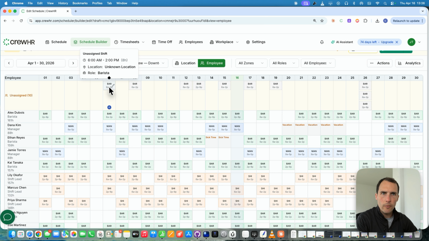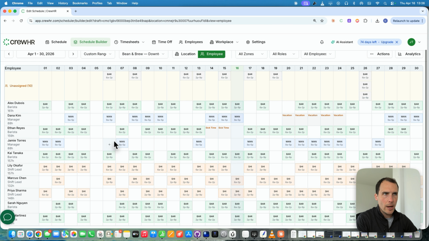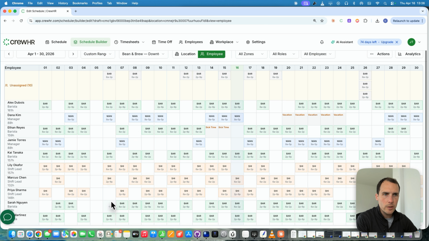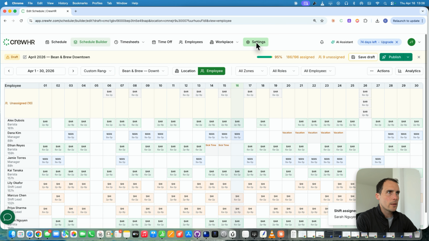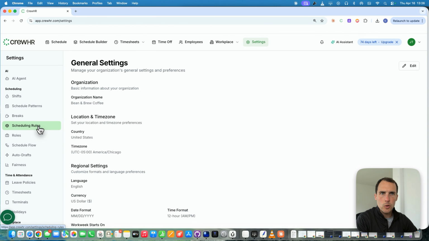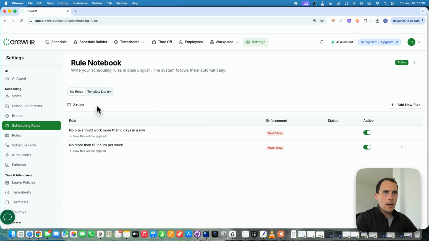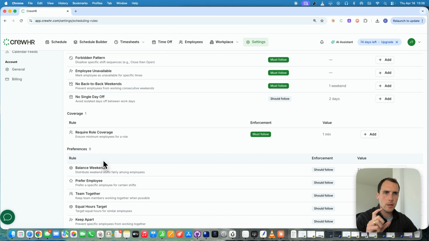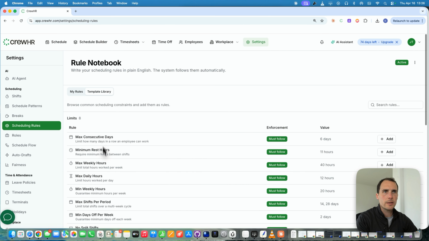So you can see, okay, we have a barista shift that we need filled. So some of the rules that we had in place were that people need two days off in a row. So that's why that one wasn't filled. Or the maximum amount of days that someone could work. There's different rules that companies have in place. I'll show you those. Yeah, so there's a whole template of different rules in terms of max rest time, or sorry, minimum rest time and things like that.